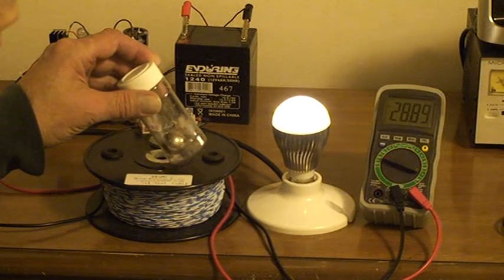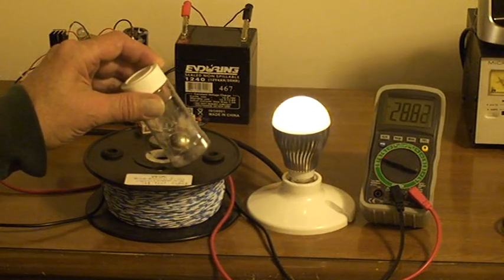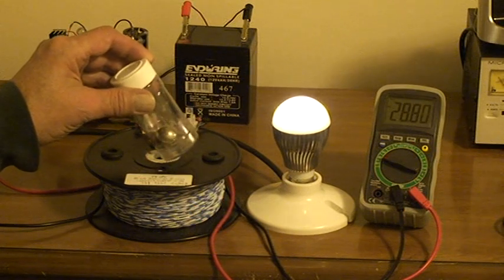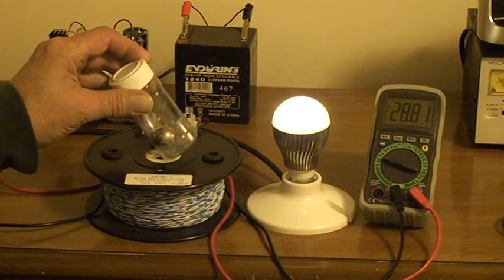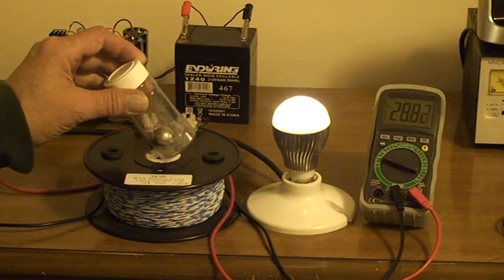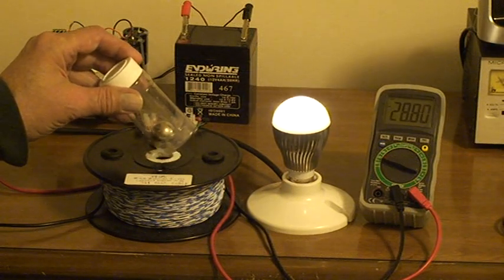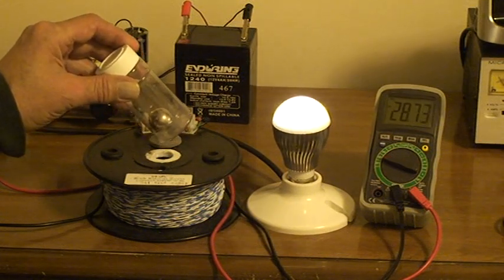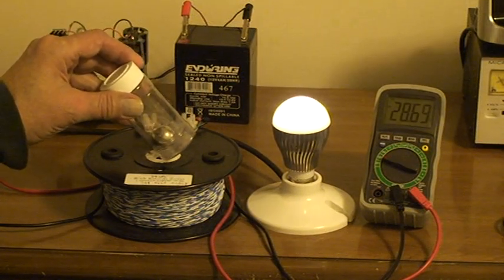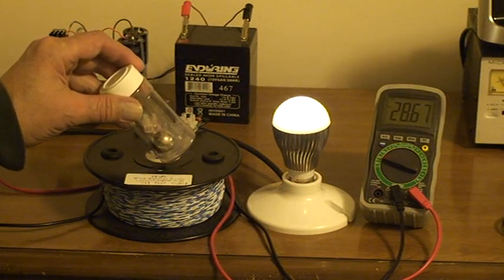If it were the other way around — where the north and south poles would spin like they were on the equator — you wouldn't have that noise. But it's going end-over-end inside of there, and that's where the noise is coming from. I can't take it up as far as I can with the other magnets; I have to keep it a little farther up because it'll try and stop. So it has to be pretty close to the center of your coil when you do this.